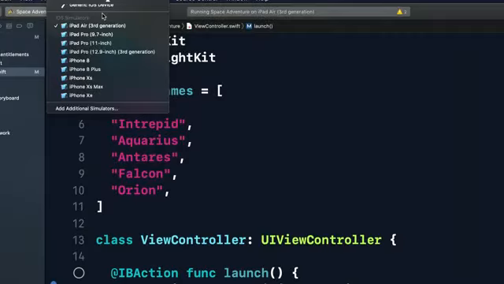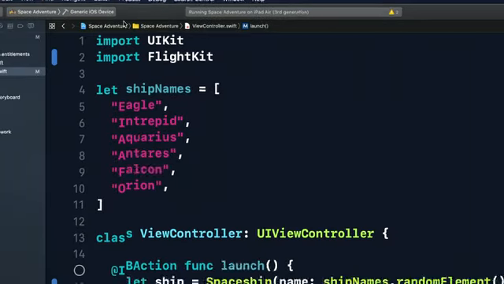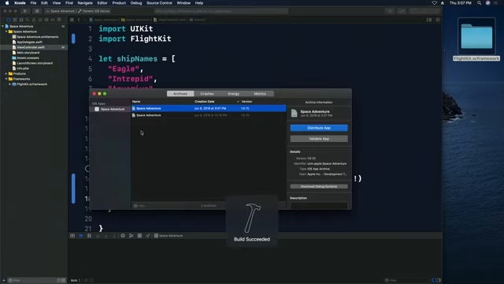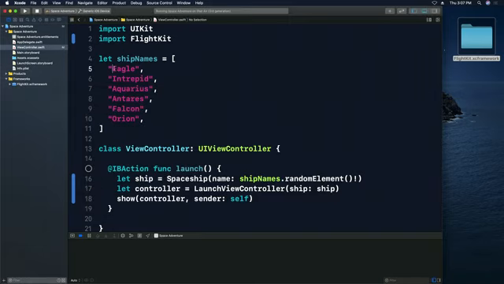But one of the great things about XC frameworks is that you can put multiple variants in the same bundle. So just by dragging the one XC framework in, not only am I able to build and run for the simulator, but if I select generic iOS device, then I can go to Product Archive and build an archive for the App Store as well. So that is how easy it is to use an XC framework from your code.